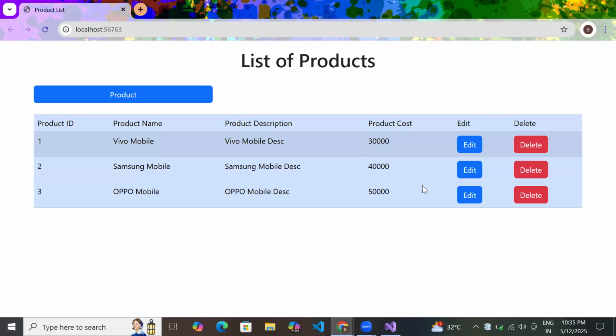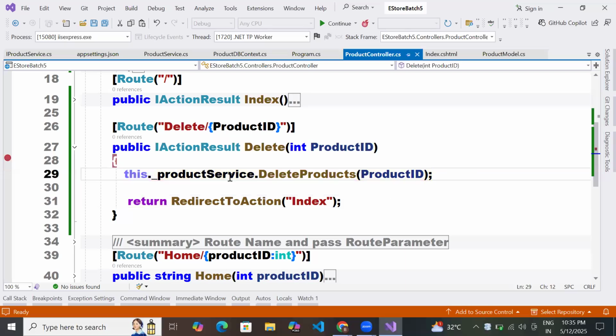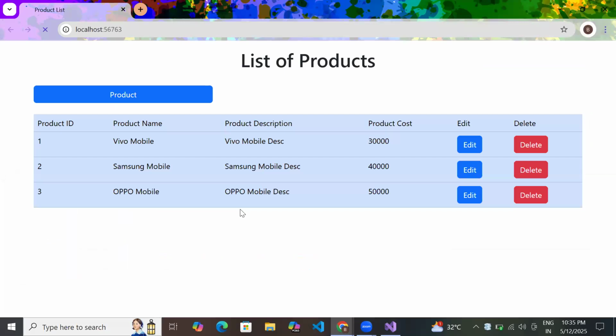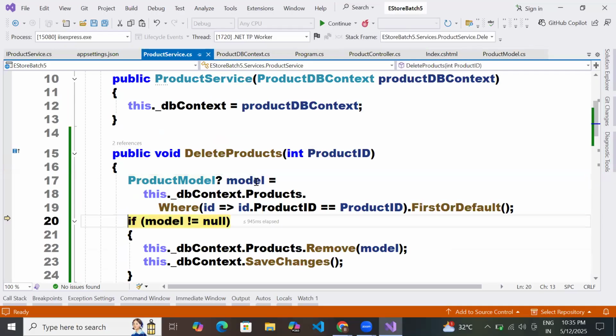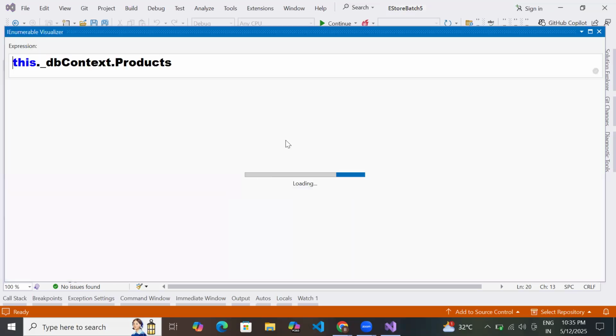You got the data? Yes, sir. Click on delete. It is coming here. Now you see the product ID is 2. Going to the product service, getting the model object from the database. You see the model is holding the data.